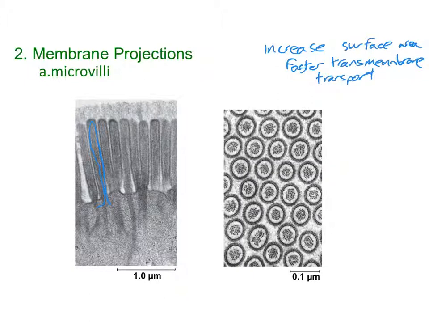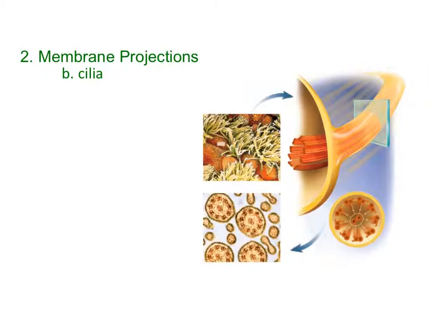These images are both electron microscope images. Here you can see these are actually tubules going down, microtubules, anchoring the microvilli. And you can see the same thing over here. This is now a cross section, so if we did a cut like this, you're now looking at these in cross section, and you can see the tubules and then the plasma membrane around the outside.